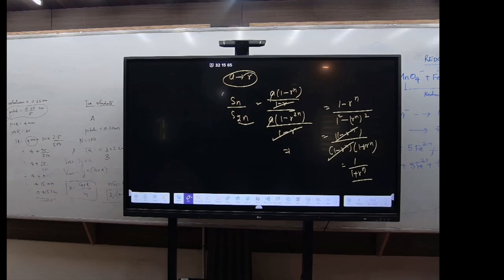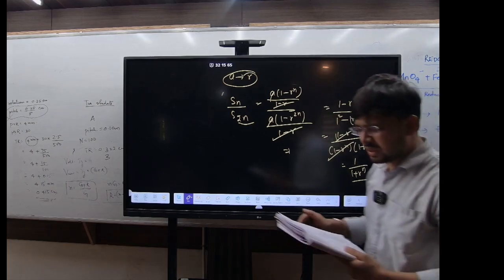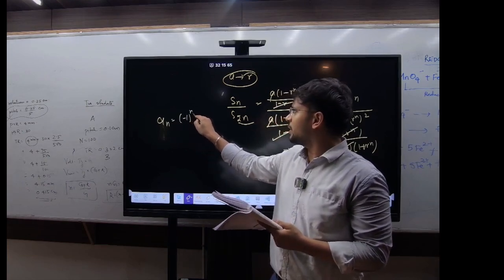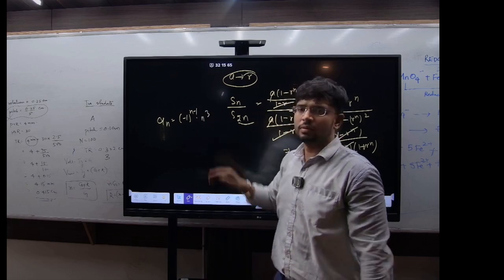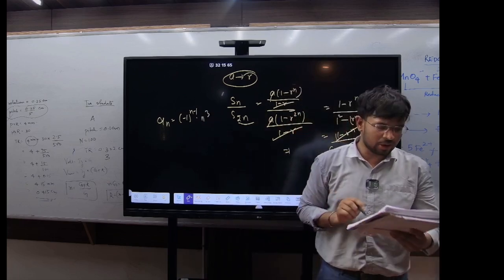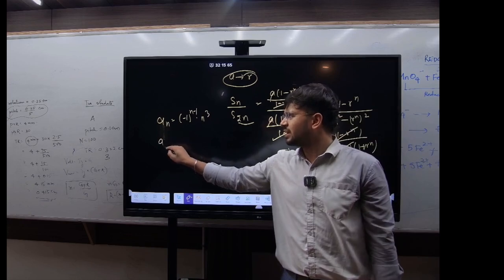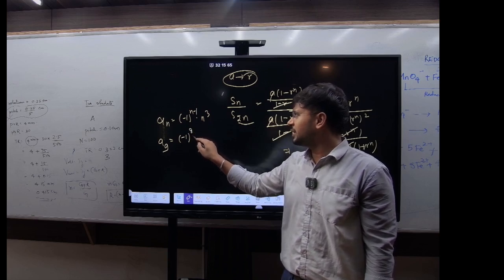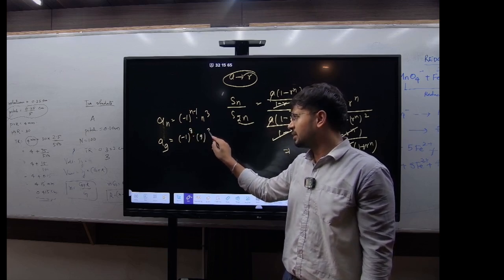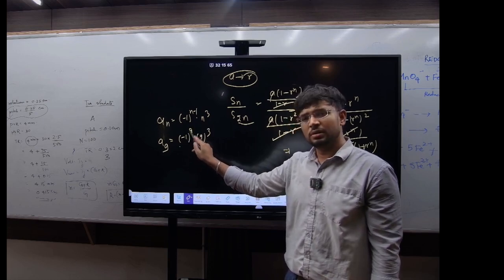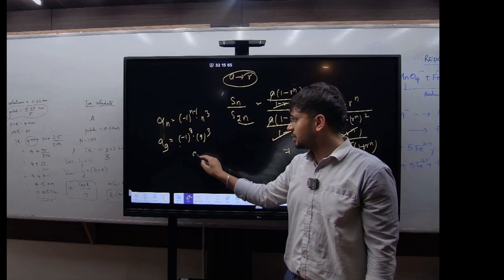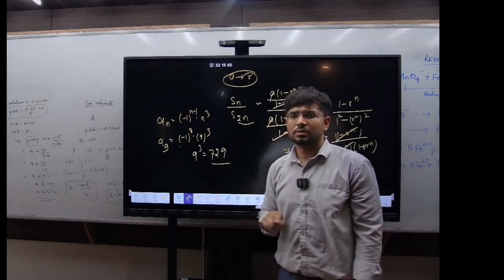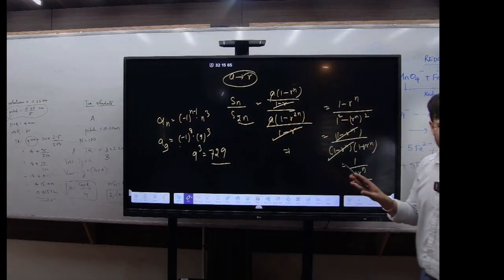See, this is simple. Just to show you, the nth term formula is given like this: minus 1 to the power n minus 1 into n cube. This is the nth term formula. What have they asked? Ninth term means n will be 9. So this is going to be minus 1 to the power 9 minus 1, that is 8, into 9 to the power 3. So this will be plus 1. Yes or no? And I can write 9 to the power 3, which is 729. Yes or no? So easy, very easy chapter.